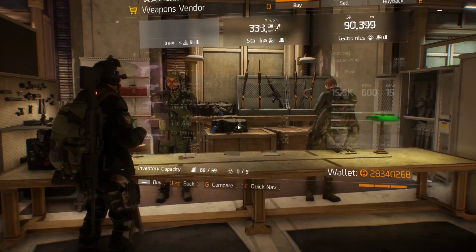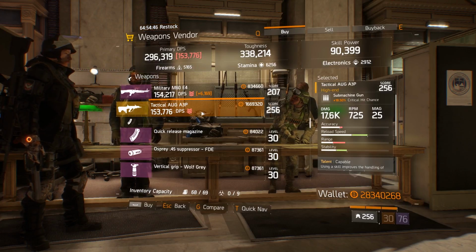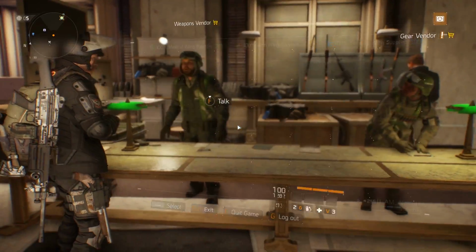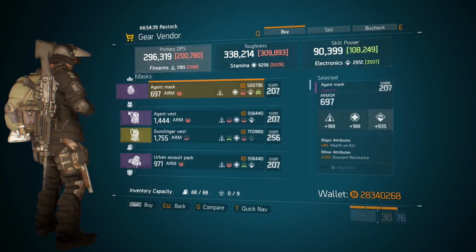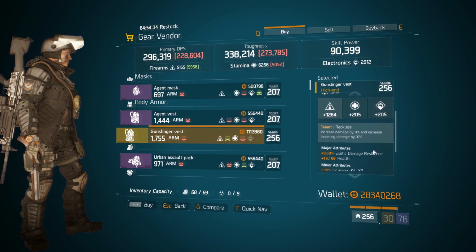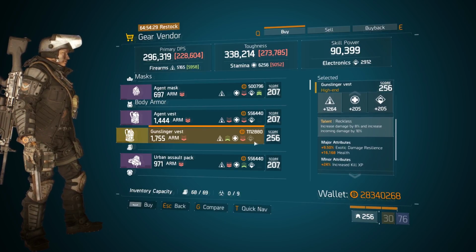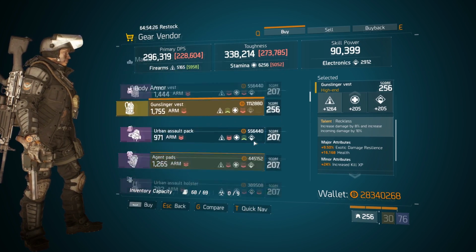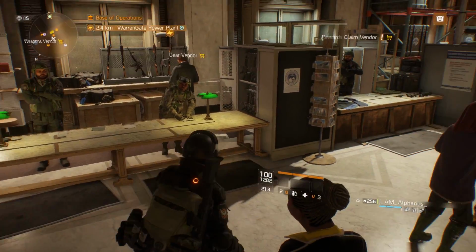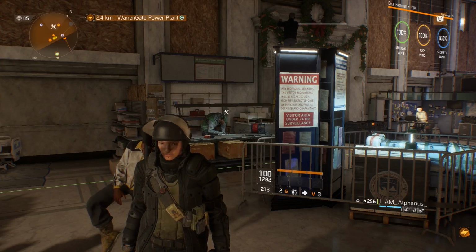Now we got our weapon vendor and gear vendor. The weapon vendor has the same Tactical AUG A3P, which is Capable, Ferocious, and Adept. Unfortunately, the AUG's been nerfed to shit. Next, a Gunslinger vest with increased damage and basically the Reckless talent, with an exotic and a buttload of health. Honestly, it's not bad, but the Reckless, now the thing is, if you're doing Legendary, you're going to take an obnoxious amount of damage wearing that piece. So definitely totally not worth it. Next merchant.